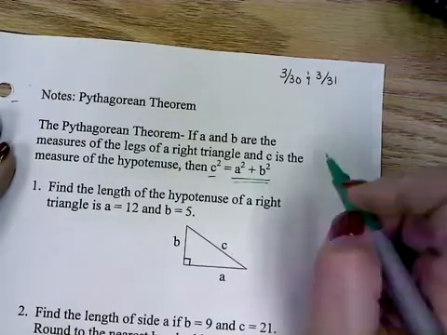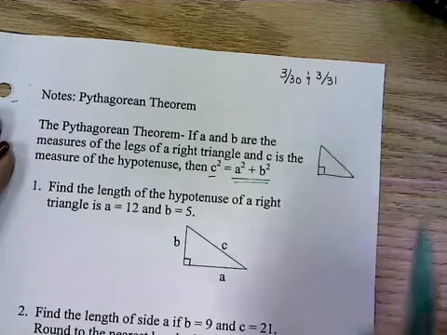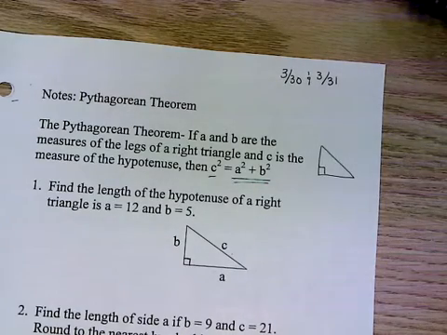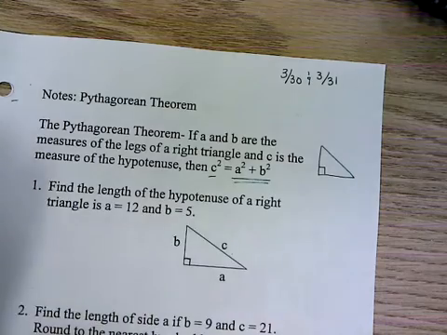Well, first of all, we need to think about our right triangle first. Right triangle means I have one right angle. With that one right angle, the first thing we need to realize is that the a, b, and c in our formula go to the different sides of the right triangle. We're not talking about angles, we're talking about sides. So, how do we determine who a and who b and who c are?